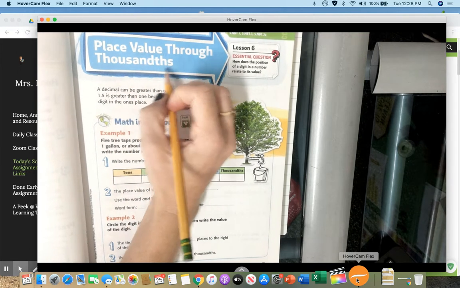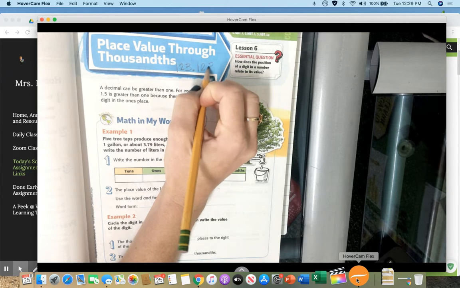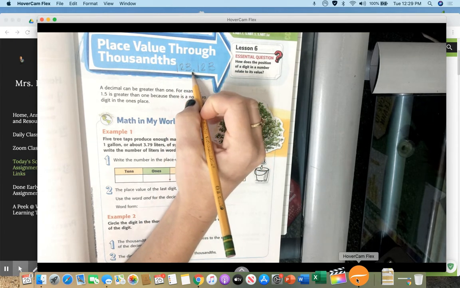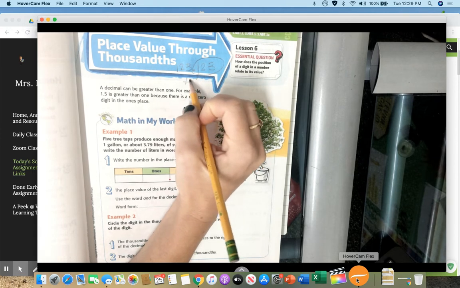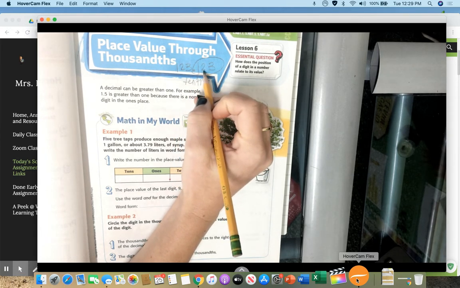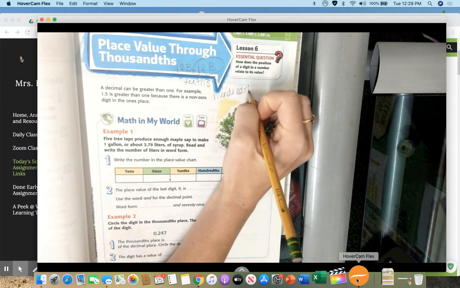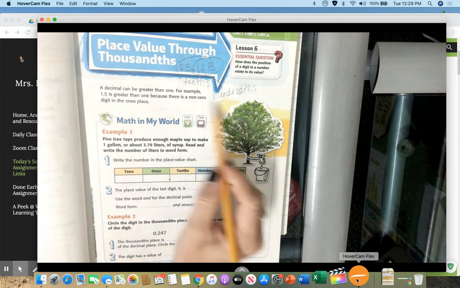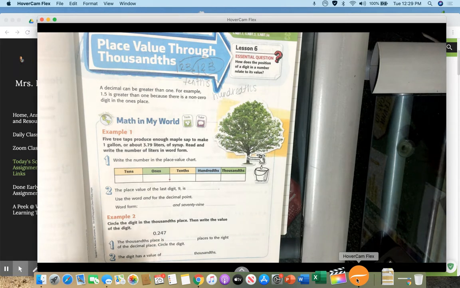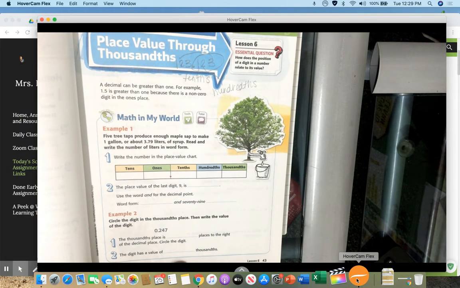So if I had the number 1, 2, 3, decimal 1, 2, 3, when we start to work with numbers that have decimals, all these numbers over here are in the tenths. This is in the hundredths. And all the way up through the thousandths. This three is in the thousandths. So this also is explained in your place value chart. Remember, I printed a nice big place value chart and they're in your math folder. So go get that out if you're still struggling with place value, and that should really help you.